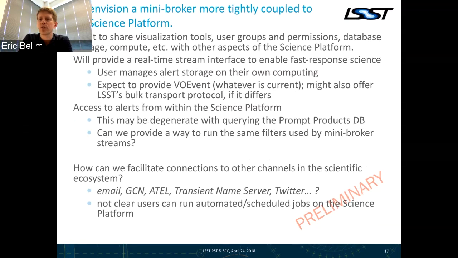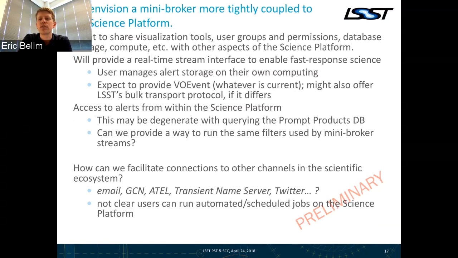Unlike the full stream, where we have an argument that we need to do a bulk transport system that meets our needs, here I think it's clear that we should provide whatever the current edition of VOEvent is, because the LSST project is adopting a VO first policy, and here the alert volumes are not high.